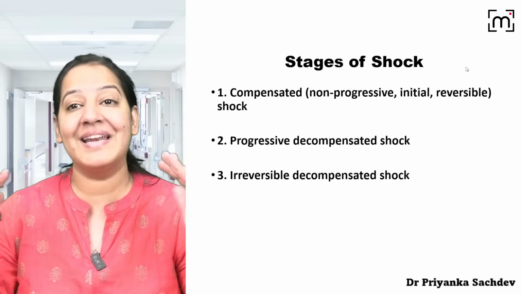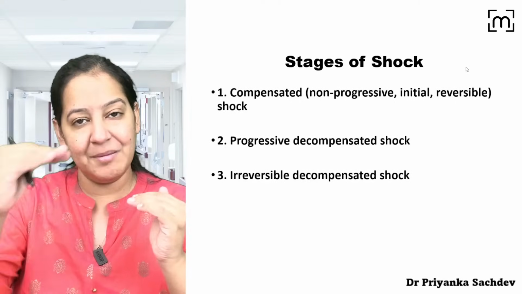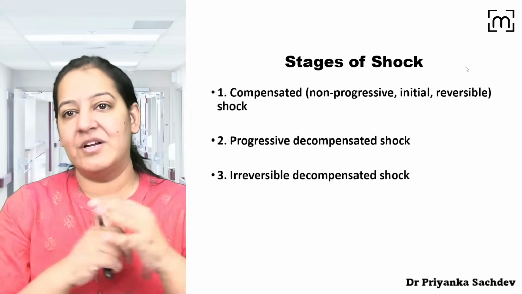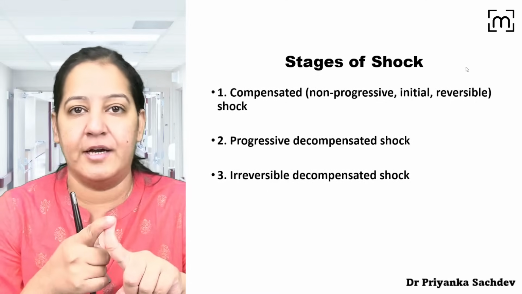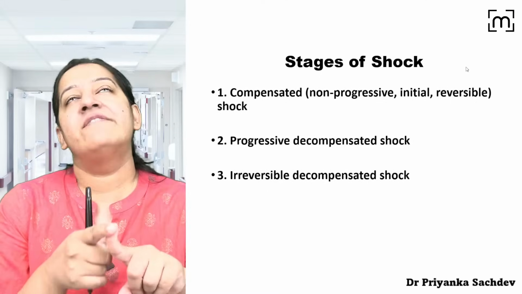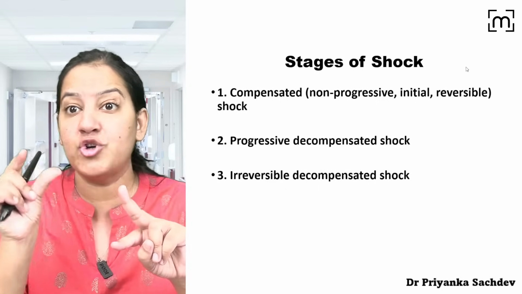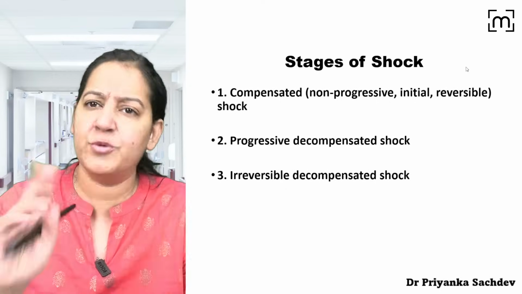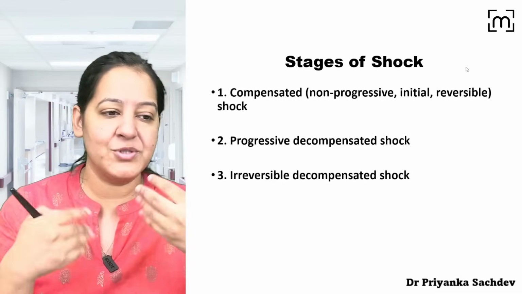The pathogenesis is important. Clinical features are important. You will get big clinical questions on that, so look at the symptoms and the clues given to you. Whenever cardiogenic shock is given, they will always give you dyspnea. The patient presents with dyspnea, right? Whenever they give you septic shock, they will use the words warm extremities. The patient is in shock with warm extremities. It has to be septic shock at the initial stage, right? So this is how, taking the clues, you have to identify.